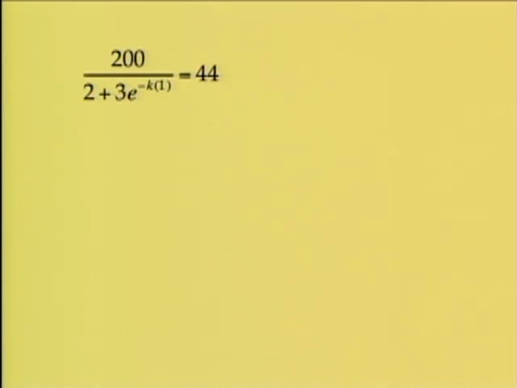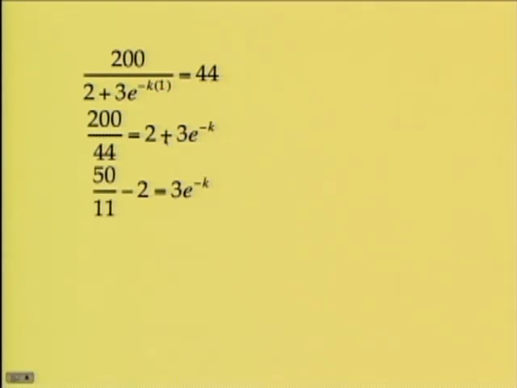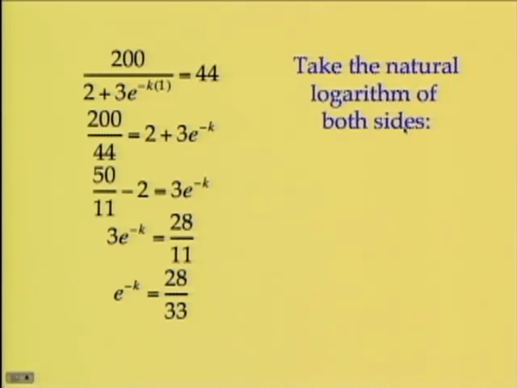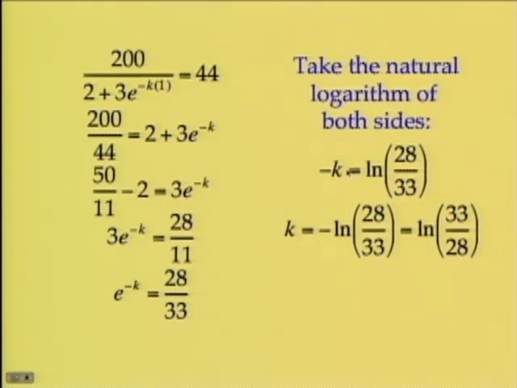And this is quickly just solving exponential equations. We do this in college algebra. Clean things up. You can switch those things out, clean that up and subtract the 2 from both sides. Then divide by the 3. And then to solve for k, you take the natural log of both sides. So you get a negative k equals this, and k would be negative this thing, or it just turns it upside down. That's about 1.6303.